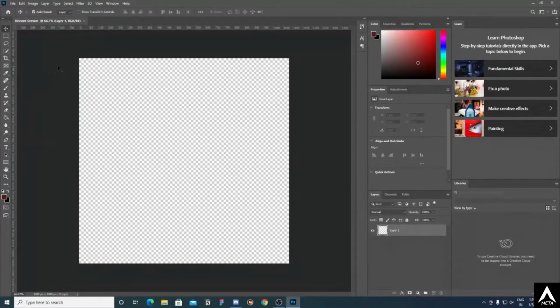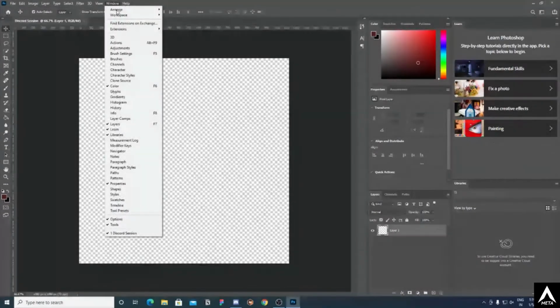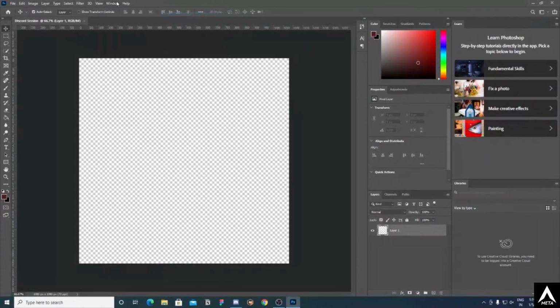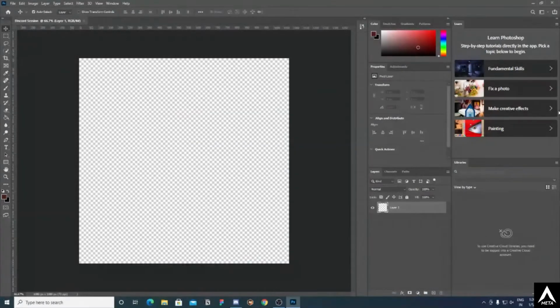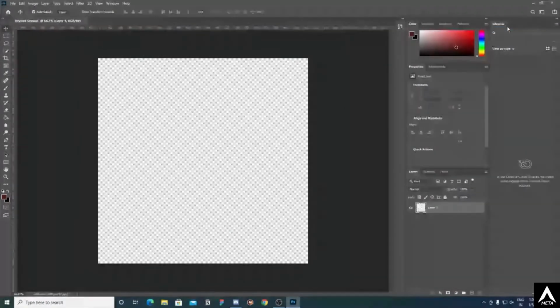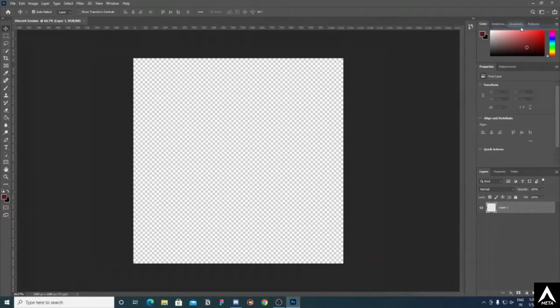First thing that you want to do is I want to make sure that all of you actually see the same thing that I'm seeing. So you click on Window, you go to Workspace, and click on Essentials, and Reset Essentials. This way, once you have done this, we'll all be on the same canvas. Okay, we don't need this. Learn Photoshop. That's why I'm here. So I'm going to close this. Let's close this. We don't need the libraries right now. This is how your workspace would look.